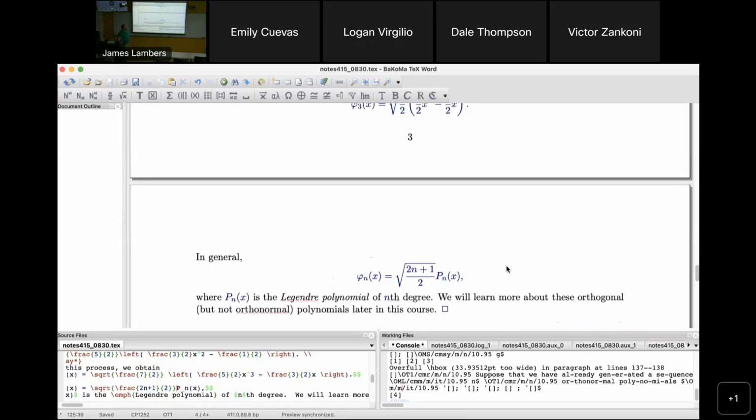The nice thing is, like I said, these are orthogonal on -1 to 1. Suppose you wanted polynomials that were orthogonal with a weight function on a different interval. You wouldn't have to go through the Gram-Schmidt process all over again. You could take Legendre polynomials and perform a change of variables, mapping from the interval -1 to 1, where they're orthogonal, to your interval, where you want them to be orthogonal. That leads to, for example, what are called the shifted Legendre polynomials. Those are orthogonal on the interval 0 to 1.